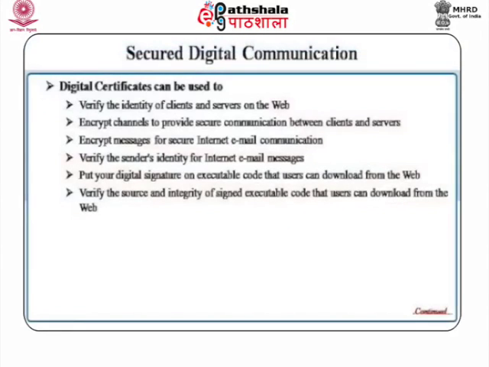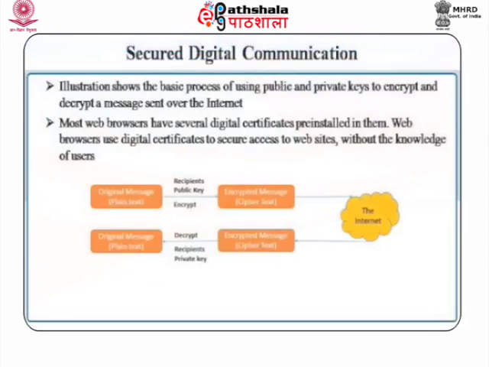The digital certificates can be used to verify the identity of the clients and servers on the web, encrypt the channels to provide secure communication between client and servers, encrypt the messages for secure internet email communication, and verify the sender's identity for internet email messages. One can put a digital signature on executable code that users can download from the web. It can also be helpful to verify the source and integrity of the signed executable code. The illustration shows the basic process of public and private keys to encrypt and decrypt the message sent over the internet.